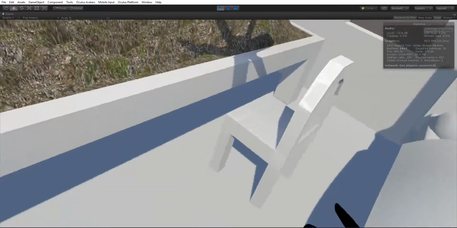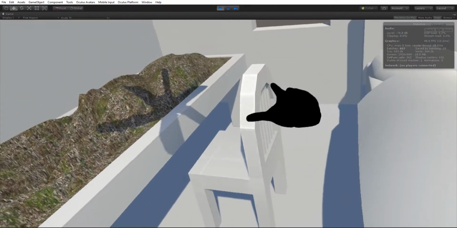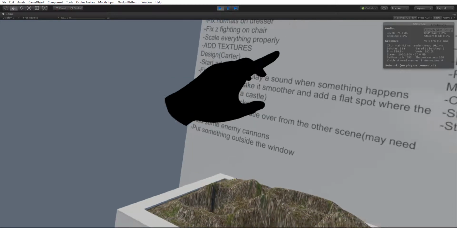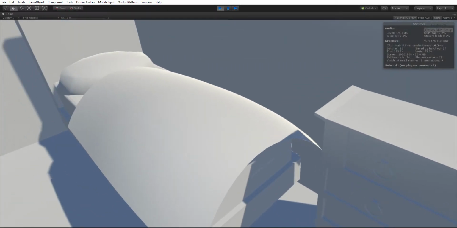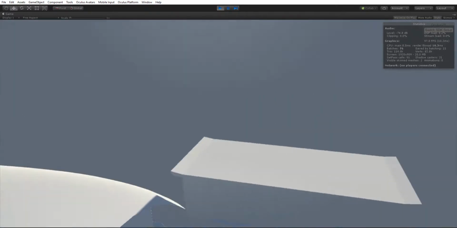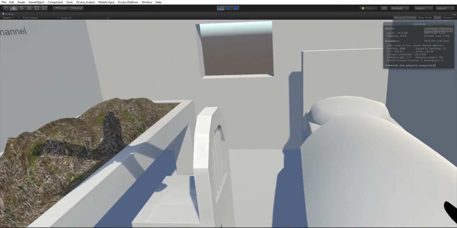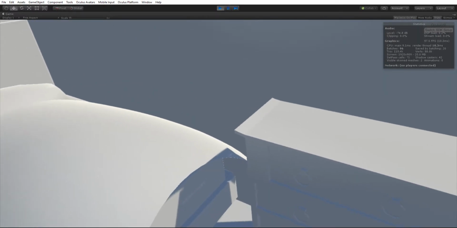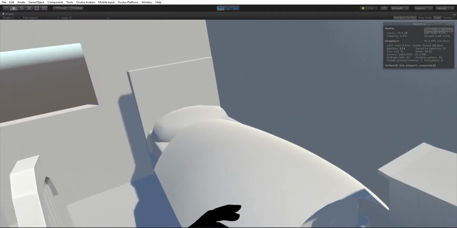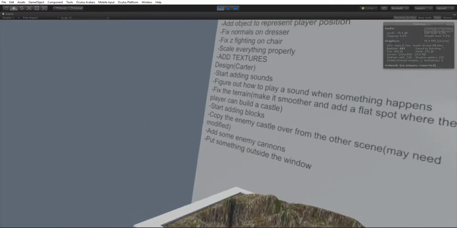3, fix Z-fighting on the chair. Look, the chair is Z-fighting. Not good. Fix the geometry so it doesn't do that. 4, scale everything properly. Not too big of a deal, but ideally in the future we can get stuff coming in from Blender that's scaled properly, so we don't have to deal with any scale stuff in Unity. Like I say, it's not too big a deal. Maybe we can just leave this and work on more important things, but that's just for the future.